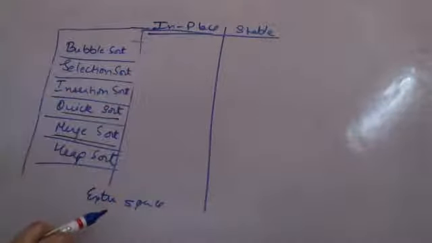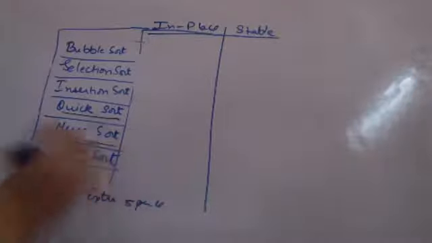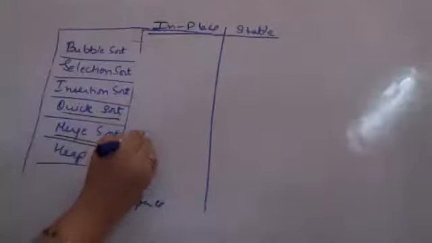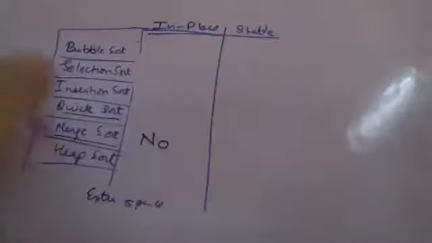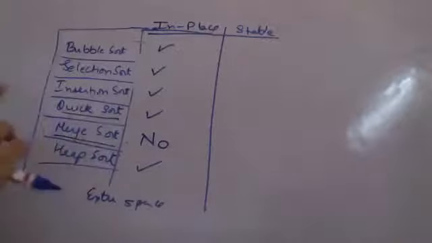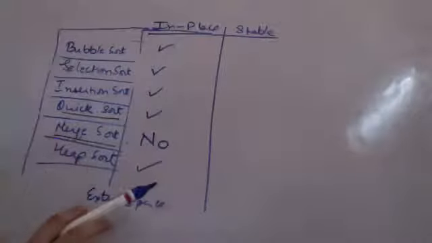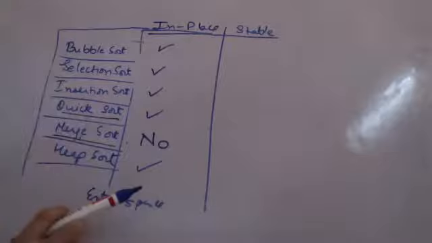As you all know, as we have just seen, the only one where in place sorting is not done is the merge sort, क्योंकि हम एक temporary array लेते हैं उसमें copy करके then we copy it back. So in place sorting does not take place in the merge sort. बाकी सारे arrays में same array में we are going to replace or exchange. So all other techniques are using in place sorting. Only in merge sort we were taking an extra C array in which we merge and then copy it back. So merge sort is not an in-place sorting technique. All others are in-place sorting techniques.